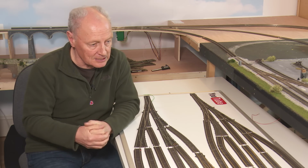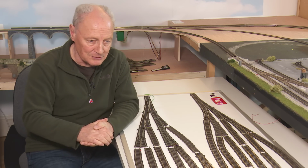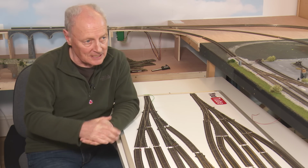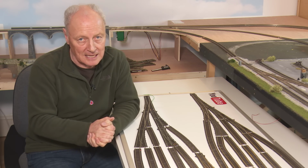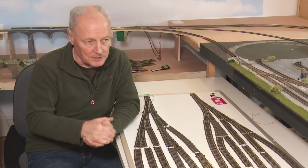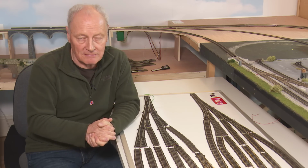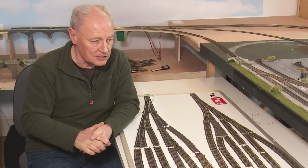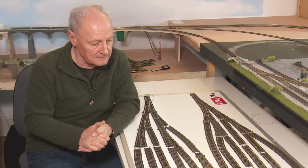And I've been guilty of it in the past. I go out and think, oh, that's a nice looking loco, I'll get one of those. And of course it sits in a box. I even found a sound chip not too long ago that I had for 18 months and hadn't bothered installing. And it's absolutely shameful that you can spend 110 quid on a sound chip and never get around to using it. And I think I hold my head in shame, but I'm sure there are people watching this that will know what I'm talking about.